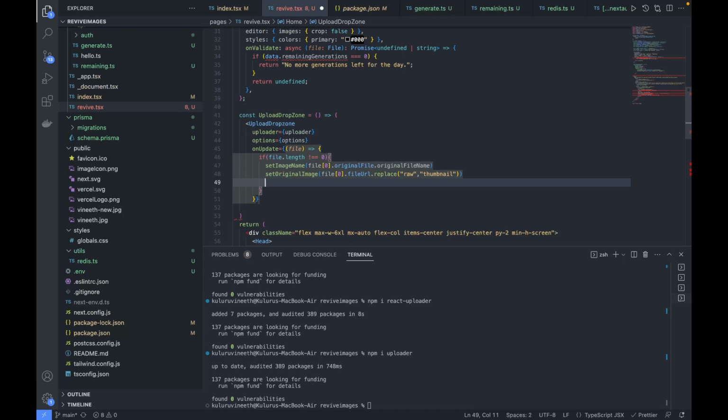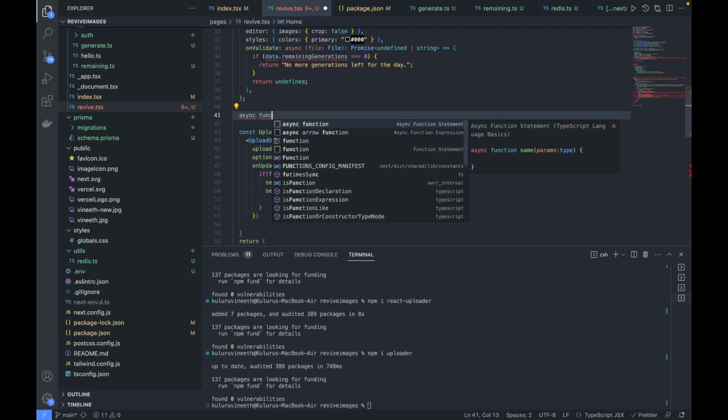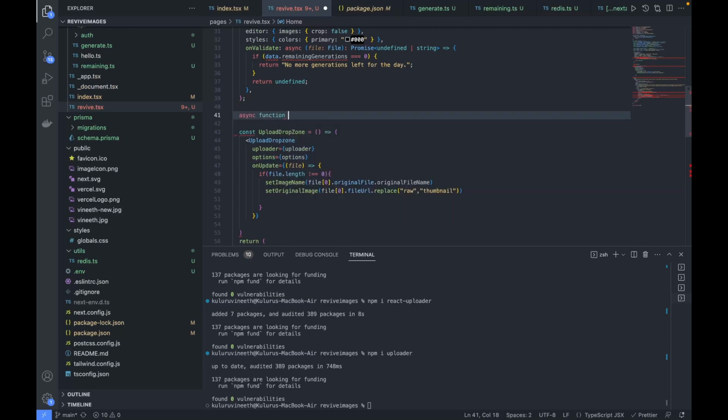we will configure a function where the generate image function will be called. So let's configure that function where the API which we have just configured will be triggered. Just on top of this, I'm going to create one function. Let's name this as generateImage, and pass in the file URL, which would be of type string.